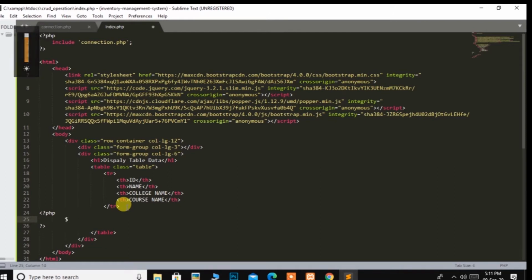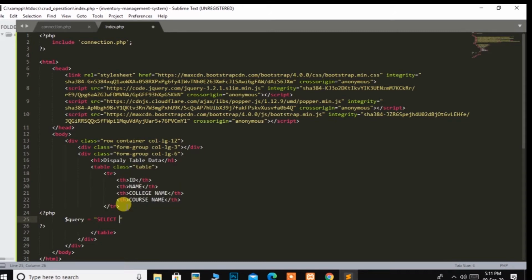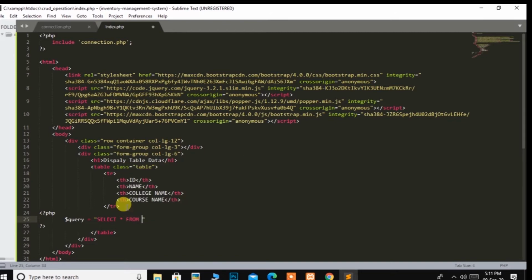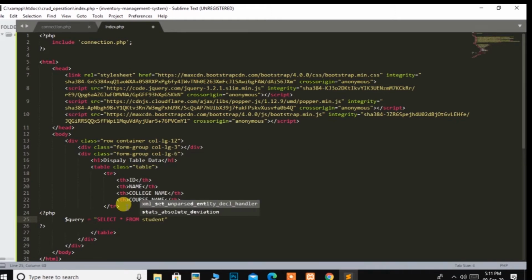Dollar query variable equal to select star from the table name. Select star means all data. Student table. Let's give a semicolon.